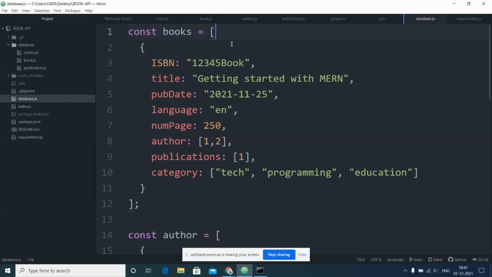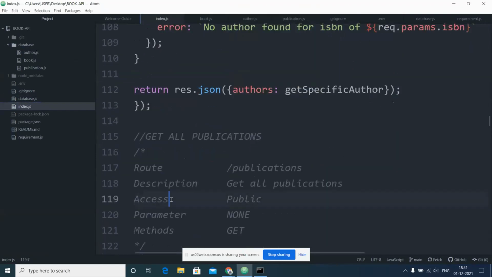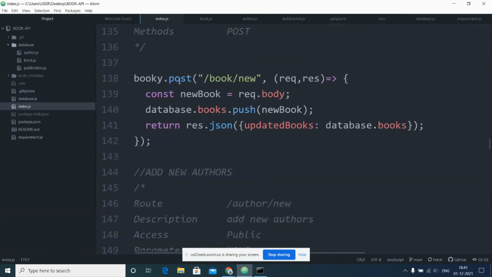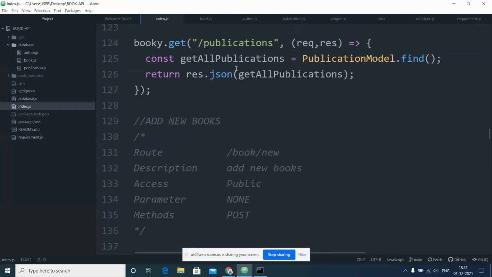Before this we did not know what is MongoDB, what is Mongoose, and what is a database. That is the reason we created a temporary database. Now we will have our own data in MongoDB. We will push things to MongoDB. Inside the index.js, tomorrow we'll be seeing this. Here the get request is done, we'll have our post request. Now to whichever get request you go, you will get a null, an empty data set, or an empty array. Why so? That is because you don't have any data inside your MongoDB. If you go to your MongoDB account, do you have any data over there?